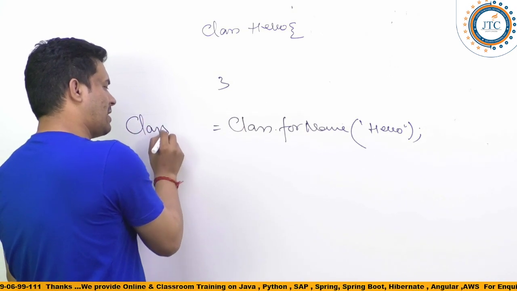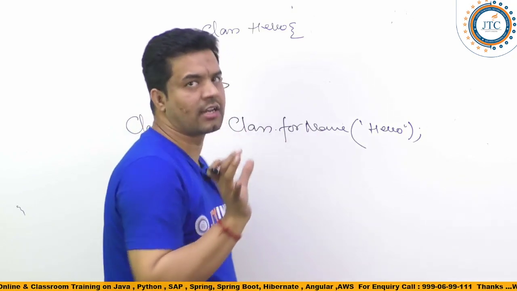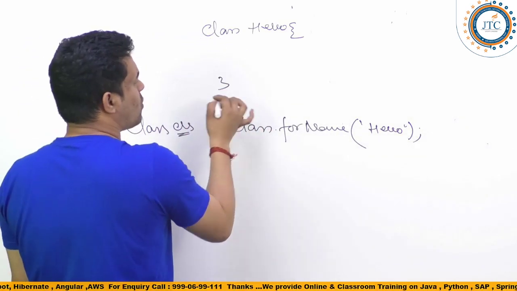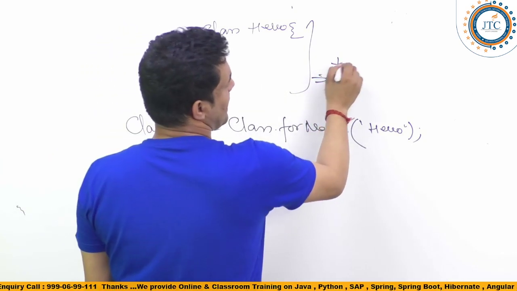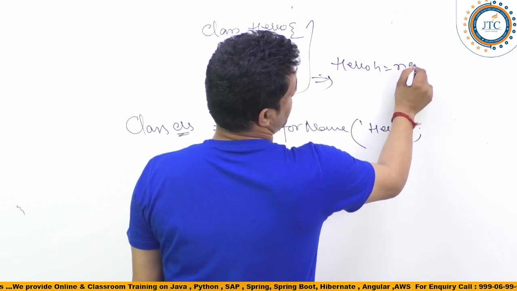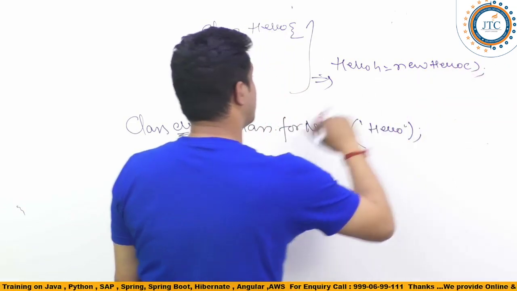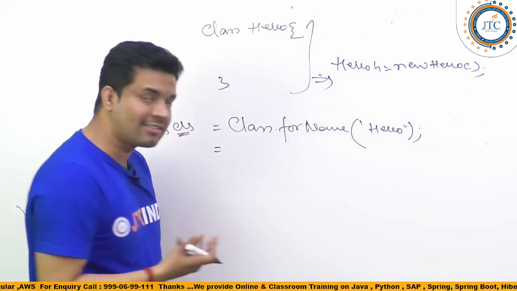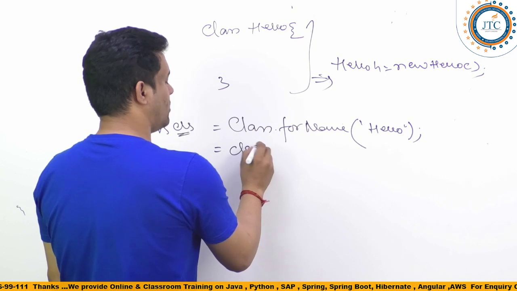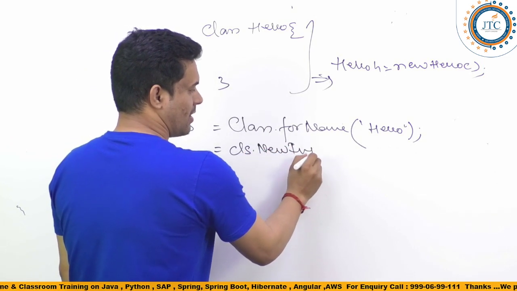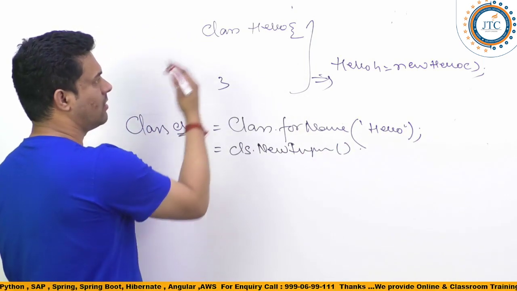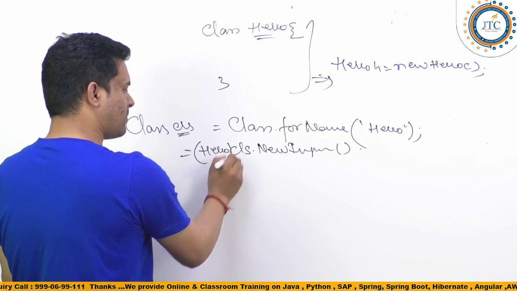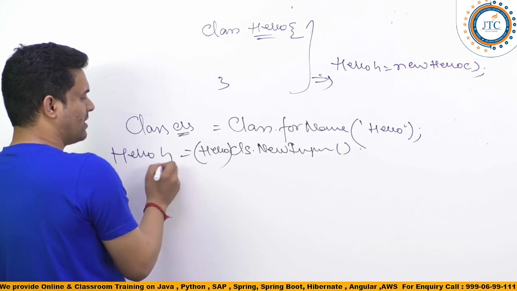Class of CLS, right? We have just loaded the class. Remember my point: we have just loaded the class. Now, suppose I want to create one object of this, new Hello, so one object will be created, right? When you want to create the object instance dynamically, you will call the newInstance method on CLS, and it will return the corresponding type. By using that, you can typecast it to the type of Hello, and it will return Hello of h. So this is also one objective.